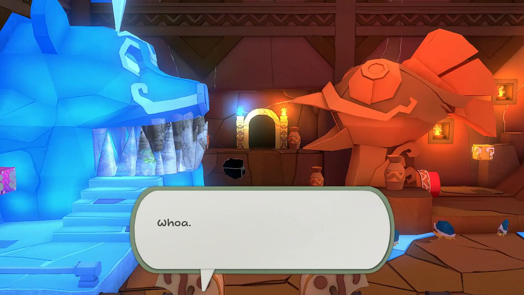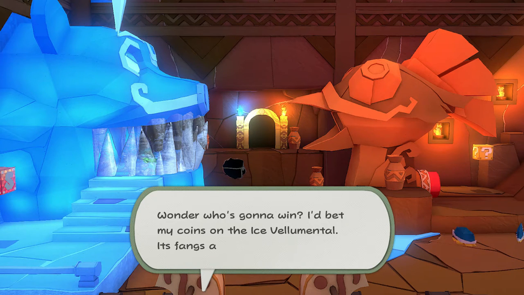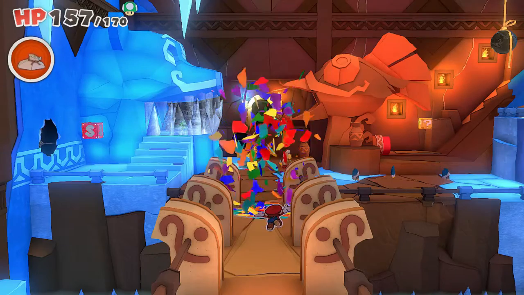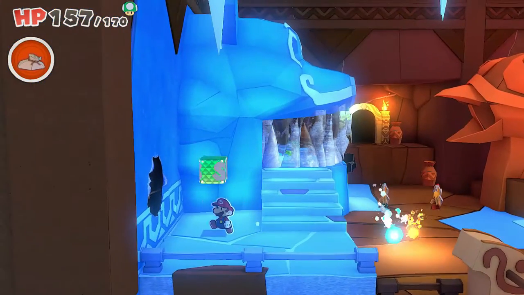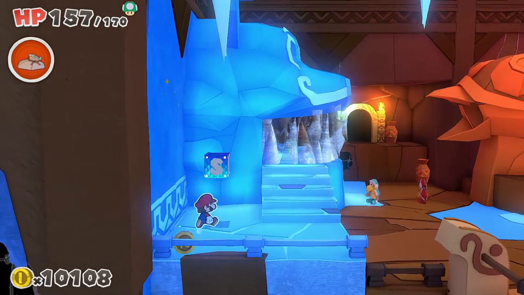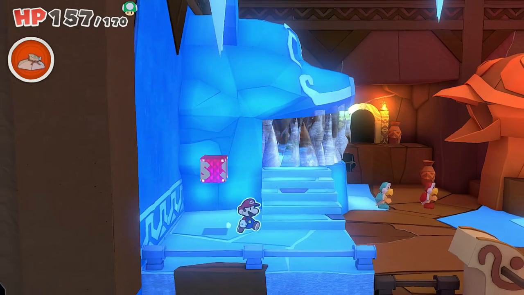Whoa, it's a staring contest between the fire and ice elemental. Except that the fire elemental is kind of just staring up into the sky. Wonder who's gonna win? Well, yeah, duh, the ice elemental. It's actually participating. Oh, and besides, they're statues, so no one will actually win. It'll go on for all eternity.